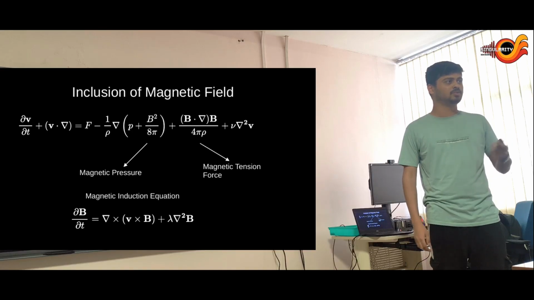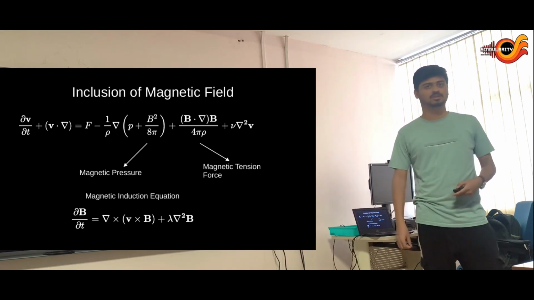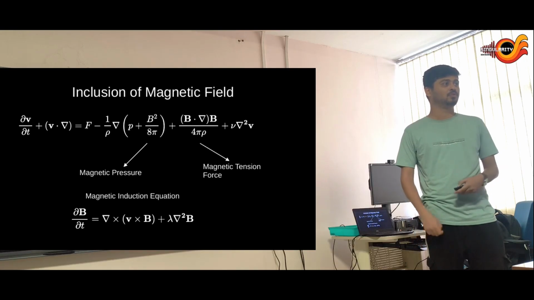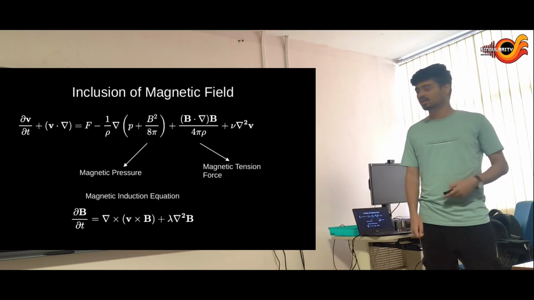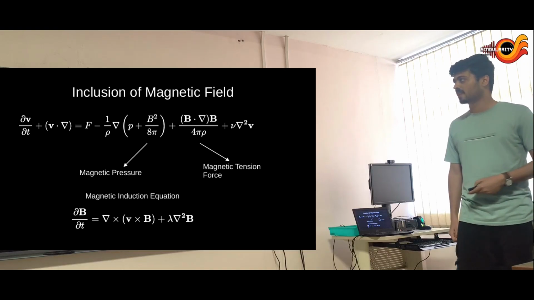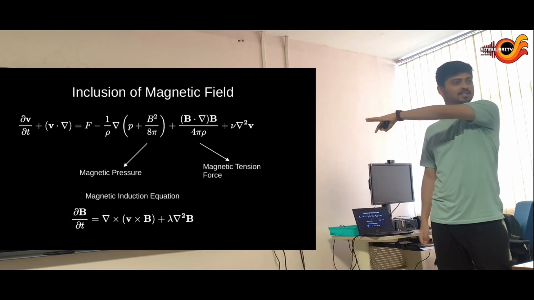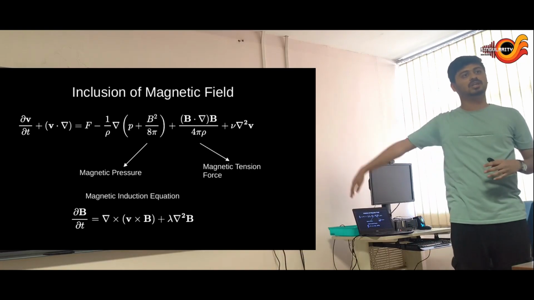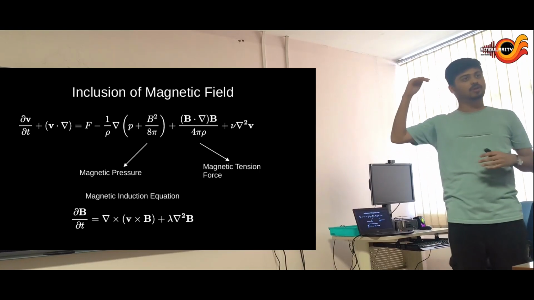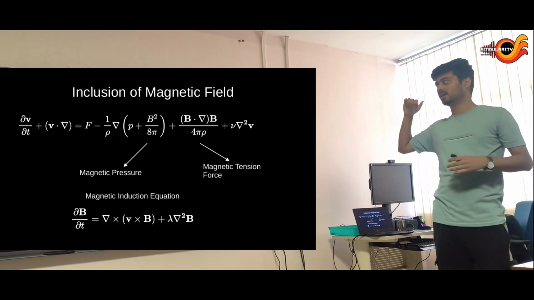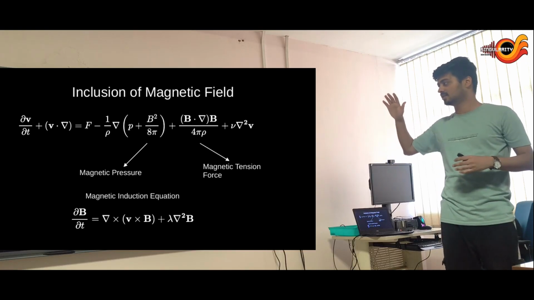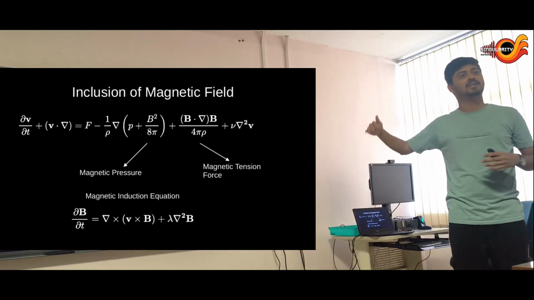Okay, Maxwell's equations, I think you know. You can derive these equations, or if you cannot do it, you can cite some books and you'll find out. But essentially, you had the continuity equation, and the Navier-Stokes became like this. This is now MHD. Now you are in the realm of MHD. You have the continuity equation, the Navier-Stokes equation, the magnetic induction equation, and the equation of state.